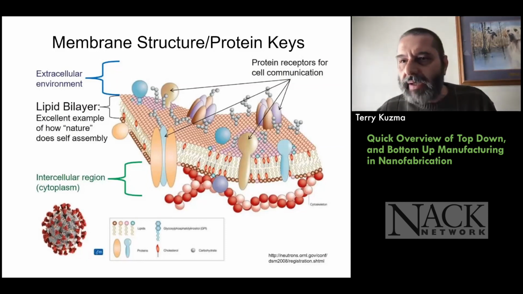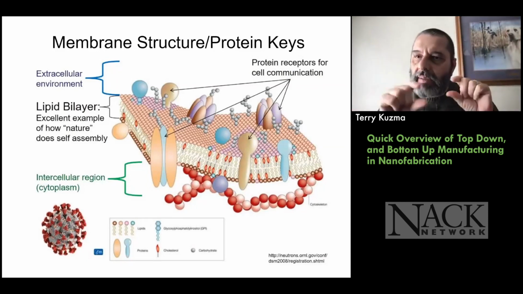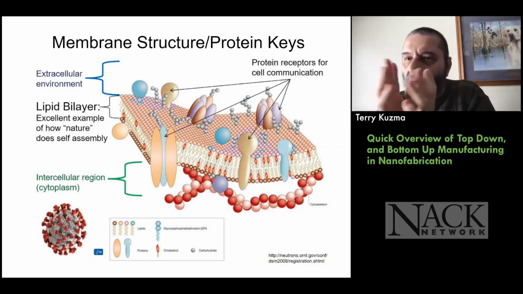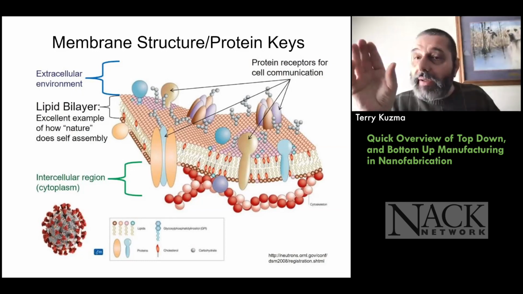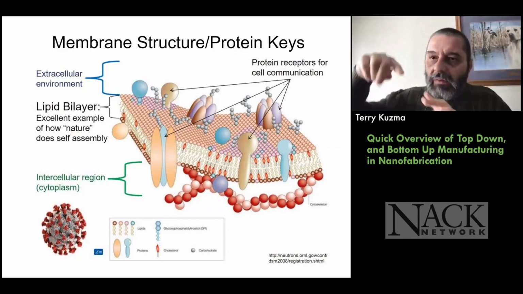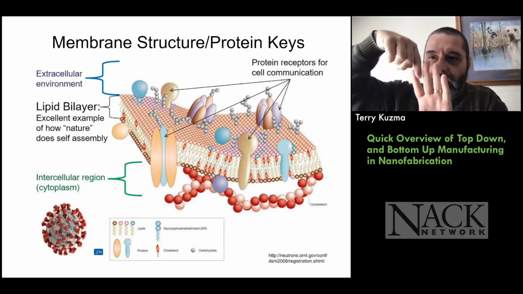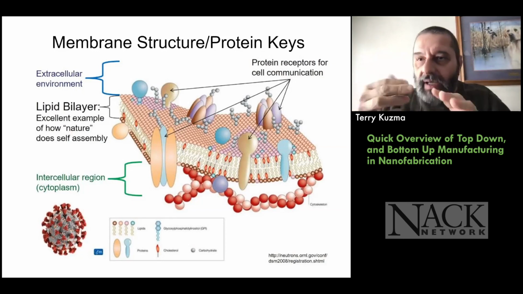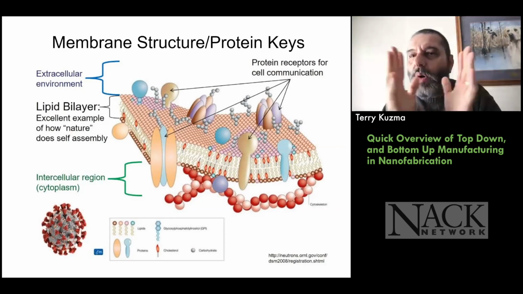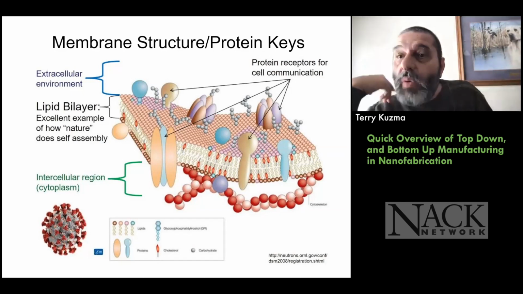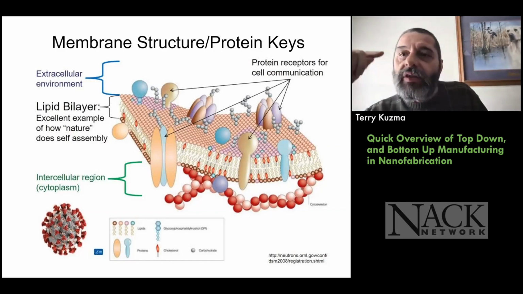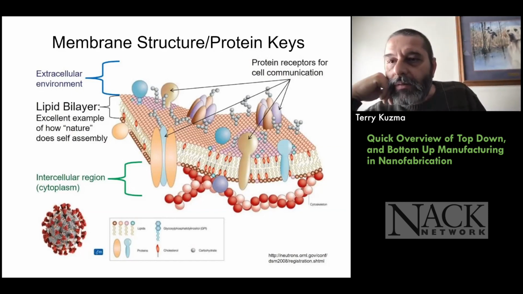So this is the membrane structures, and see, your cell is made out of these lipid bilayers. Does everybody see that? And then it has like garage doors, side doors, windows. And what happens is you have like a key on there, or a lock. And then the COVID comes down with a certain protein, it makes a bond and it does some energy release, and then it'll open up the doorway. Does everybody see that? So now what we want to copy is, what's the doorway to liver cancer? The doorway to pancreatic cancer?